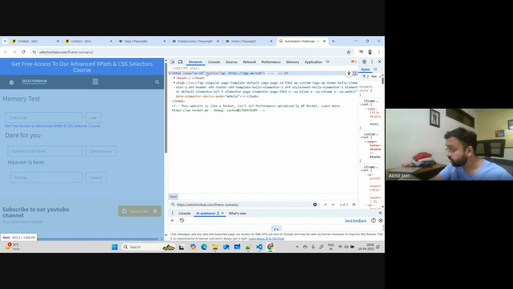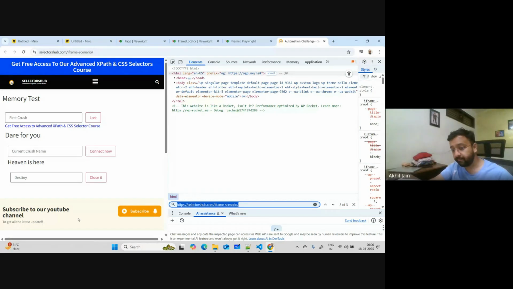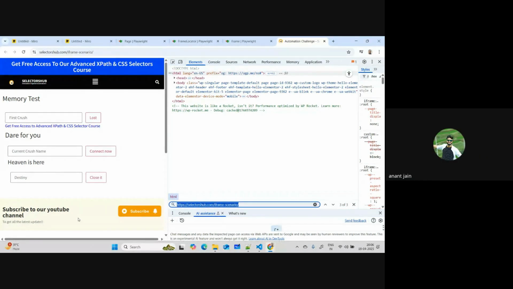And what is the URL of this frame? This is the URL of this frame, and that is what it gave you. So it does not just rely on the frame tag, but it also picks up the immediately above tag if there are no frames.